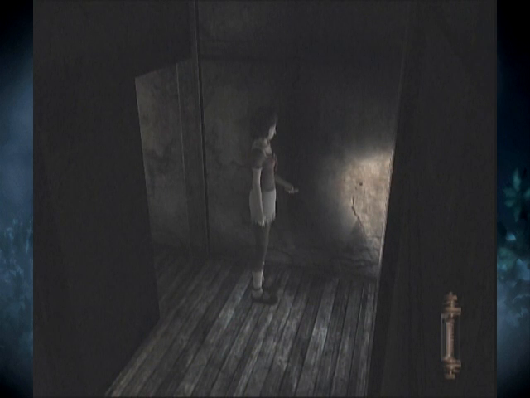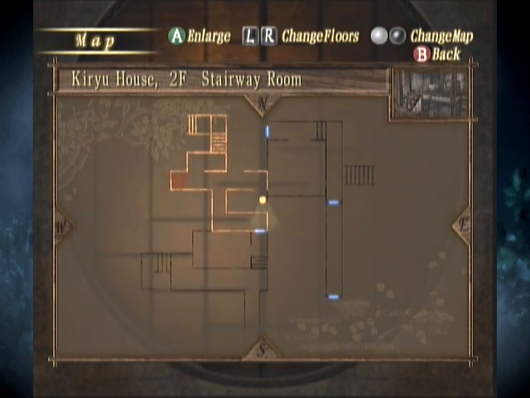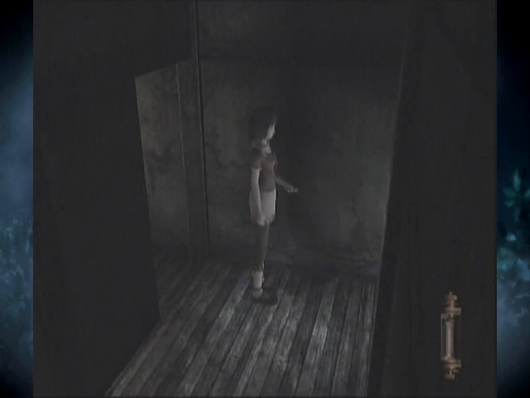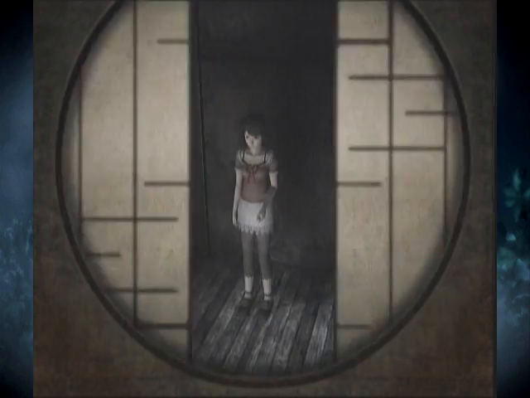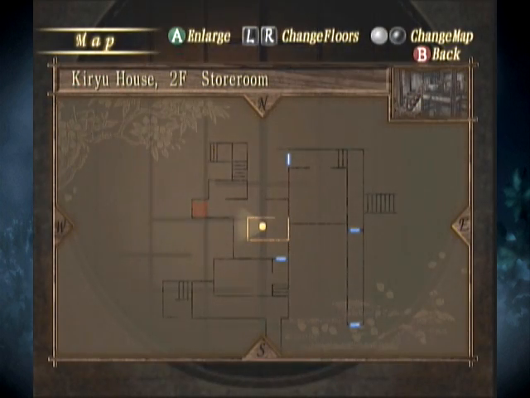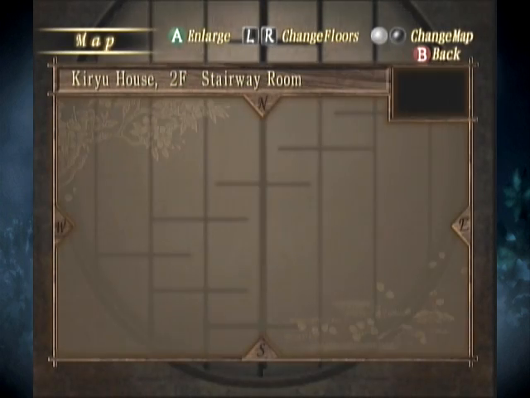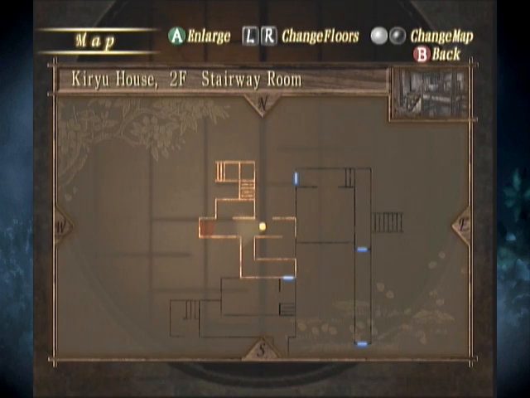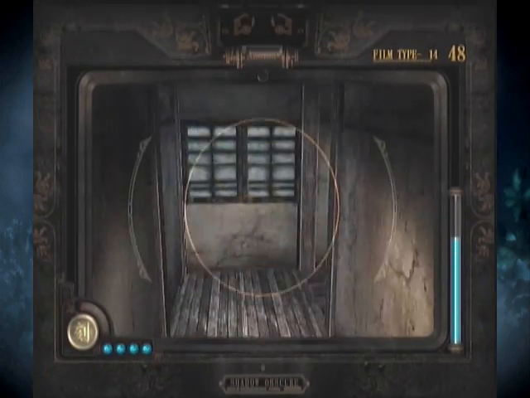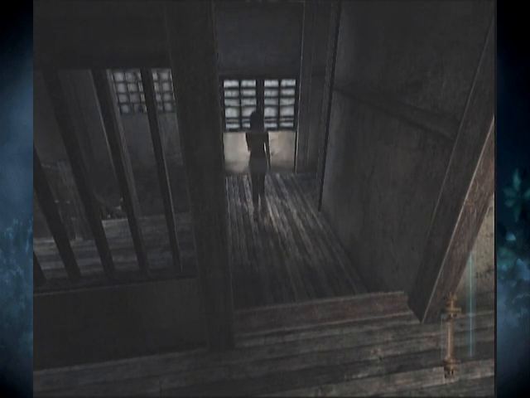I want to figure out where to go next. I'm looking at the time. Oh crap, that leads down. Wait, stairway room, storeroom. Okay, I went the wrong way here, right? Yeah, when you get to the top of the stairs, you can go the other way too. Okay, so this way I have not gone, right? Alright, there we go. I was like, what am I missing?